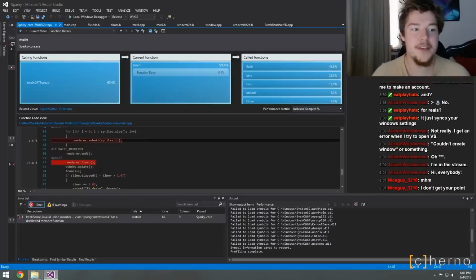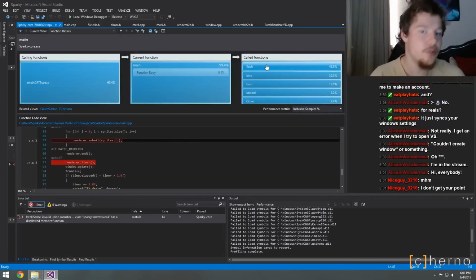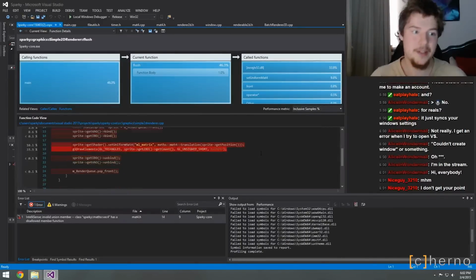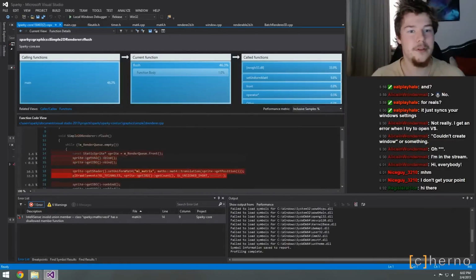So 97.8% of our entire runtime for our game, or our game engine, 98% is the flushing. So what on earth is going on in there? Let's try that. Flush. Well, draw elements is taking up 30%, which surprisingly isn't even that much, right? You'd be like, well, out of like 90%, I assume this would be taking up this much.